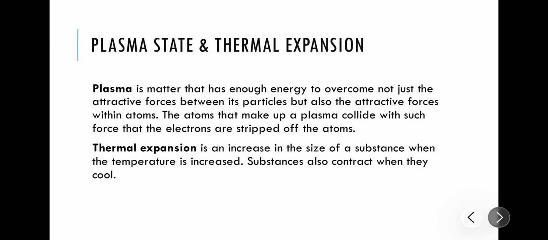Plasma is matter that has enough energy to overcome not just attractive forces between its particles, but also attractive forces within atoms. The atoms that make up a plasma collide with such force that electrons are stripped off the atoms. Thermal expansion is an increase in the size of a substance when the temperature is increased. Substances also contract when they cool.